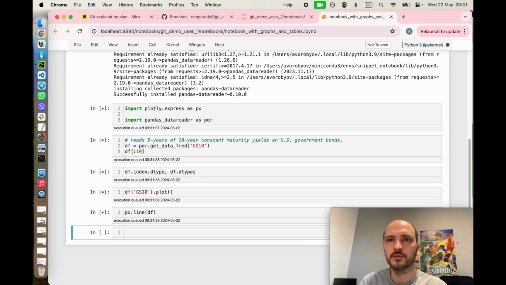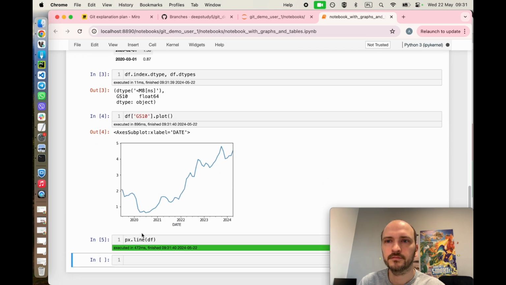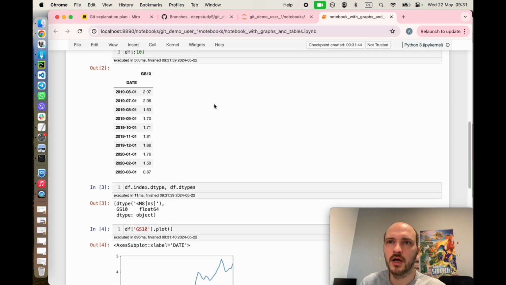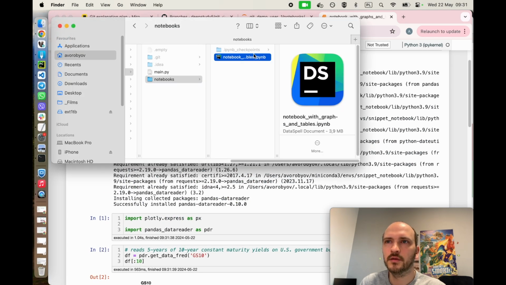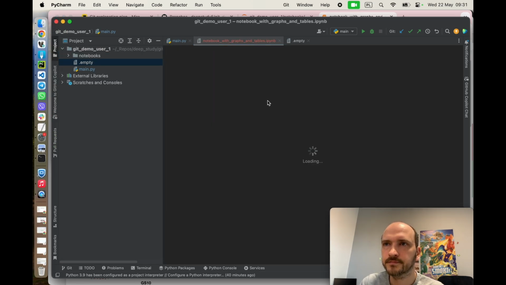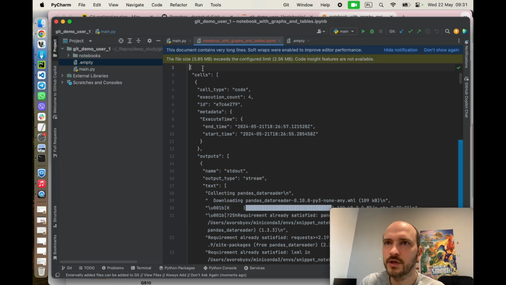Okay, we'll replot it. Yeah, here it is. And now I want to show you how these things look in the file actually. So here is the contents of this notebook file, and it's a JSON.